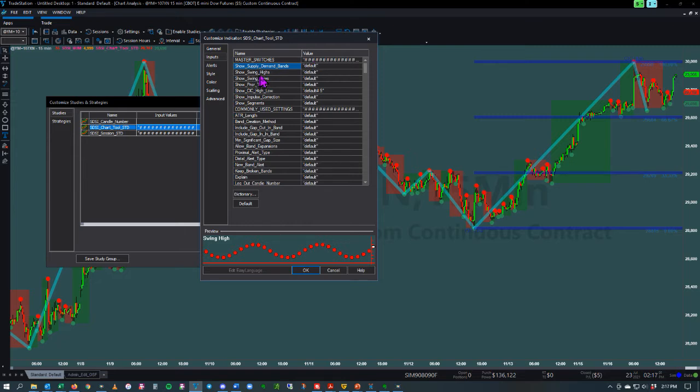So the next thing we have is swing highs and swing lows. Those are the red and green dots. So if you decide that you don't want those, makes your chart look too busy, we can turn those off.